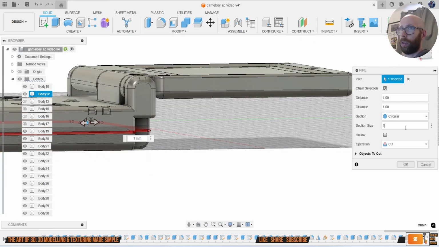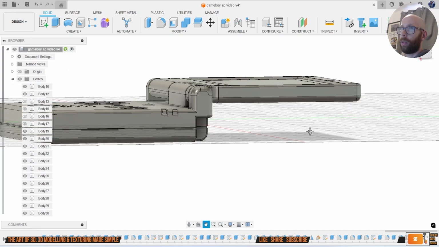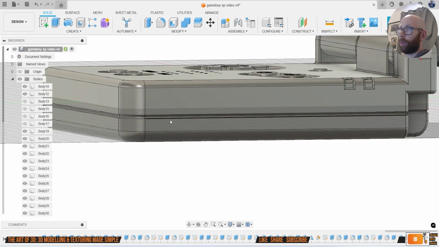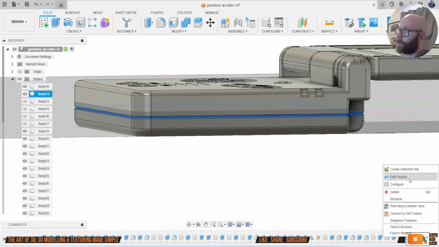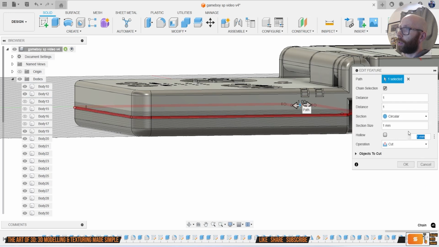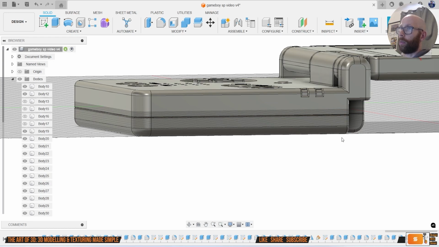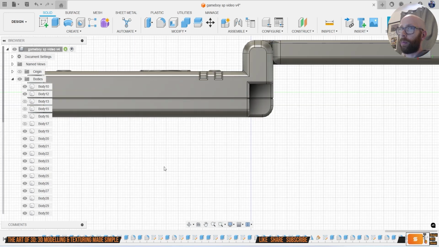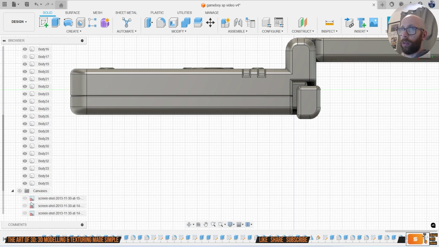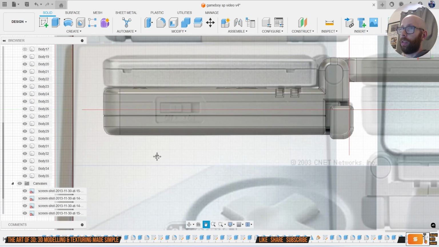Do that smaller. Maybe smaller than that. There you go, something like that. So now let's start with these details.